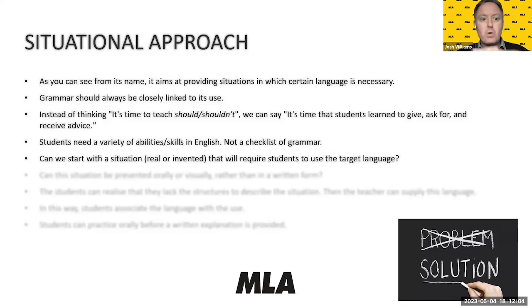So what we might want to do is start with the situation. It could be a real situation. It could be an invented situation. So it could be that, for example, in a summer school, we might put students together that live in different towns and give advice. It might be, for example, students that have different interests. They tell me about your favorite band, what music I should listen to, what songs I should listen to, what songs I shouldn't listen to.